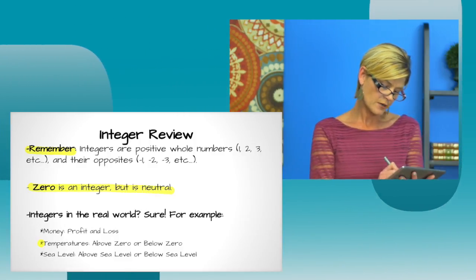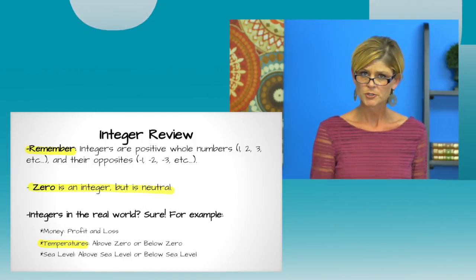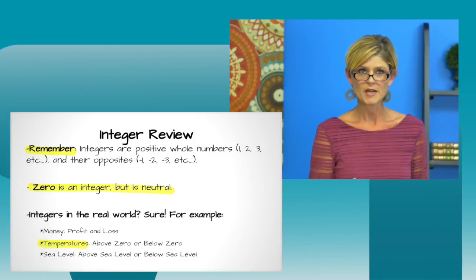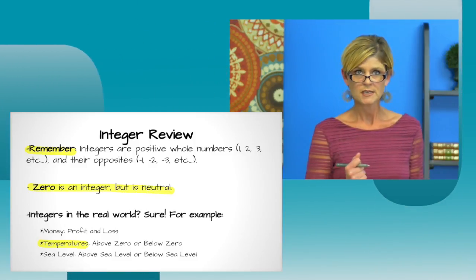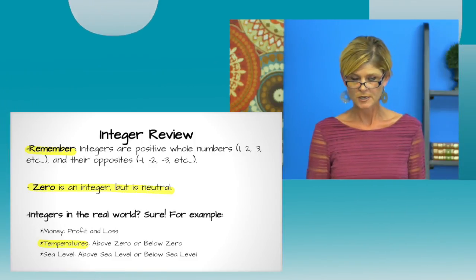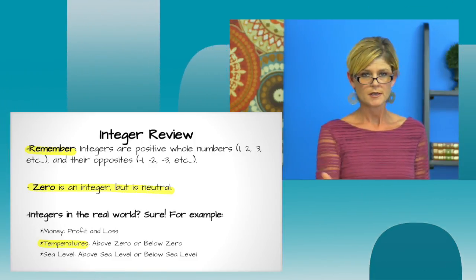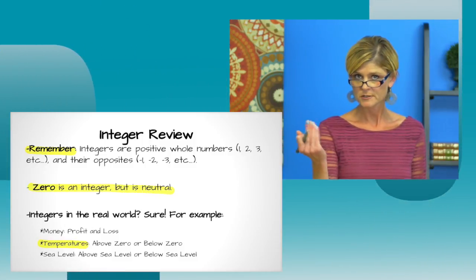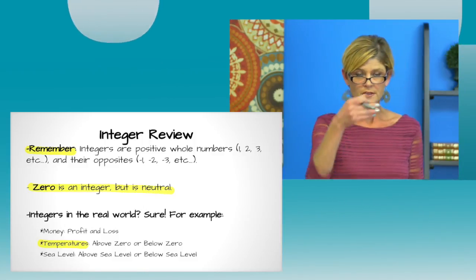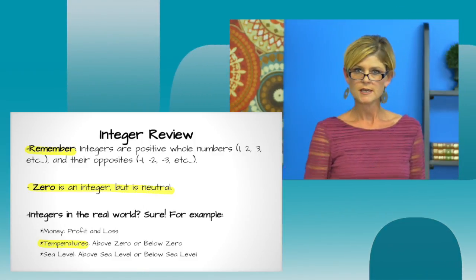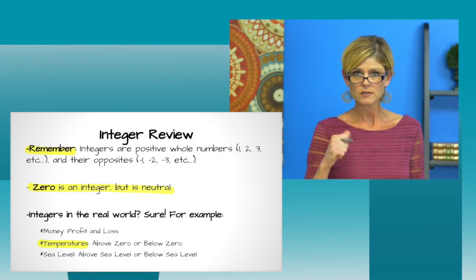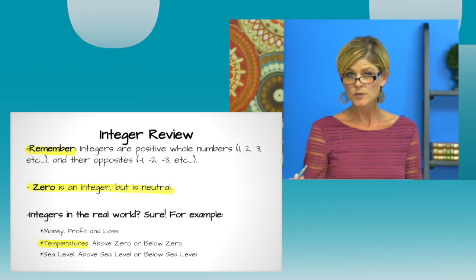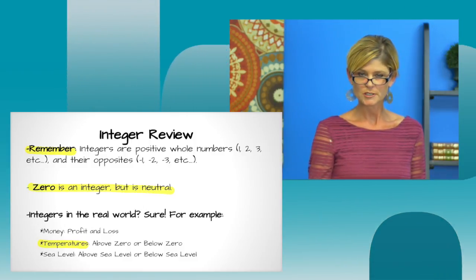Another way that you can think about integers in the real world is in temperatures. Now here in Southern California, it's not very often that we dip below 0, if ever. But in some parts of the country, temperatures can dip below 0, so you have negative numbers there, and positive numbers, of course. So you could have 60 degrees or you could have -6 degrees. Or how about sea level? Think about the top of the ocean: you could go above sea level, and you could also go down under the water and be below sea level. So those are just a few examples of how you can see integers in the real world.